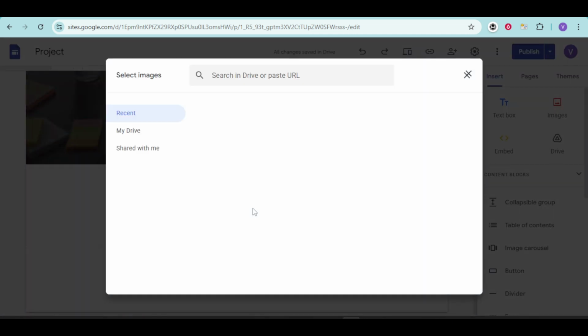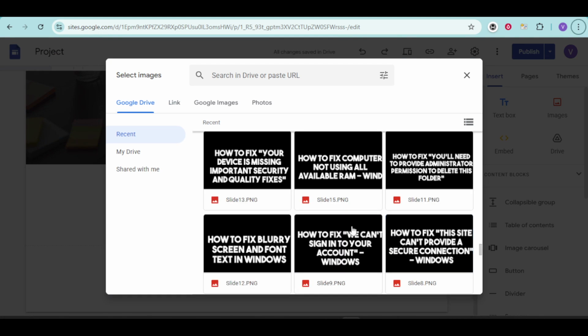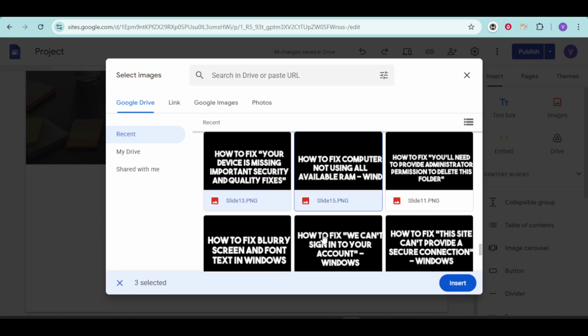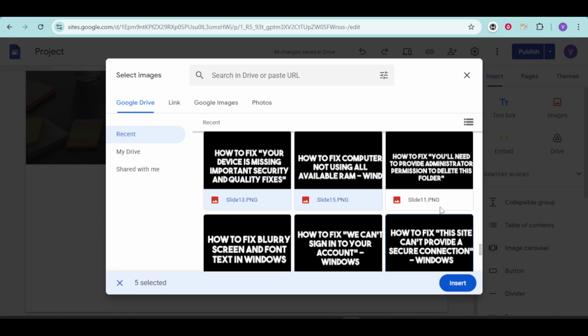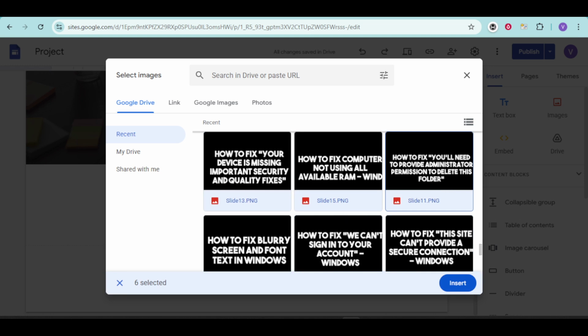Now, bring in your images. You can upload files directly from your computer, or you can select images you already have stored in Google Drive or Google Photos. Both options work the same way, and you can mix sources if that's easier. Choose only the images you really want in the rotation. Fewer, higher quality visuals usually make a stronger impact. If you need to fine-tune the order, think through the sequence as you select so the story flows naturally from one slide to the next.